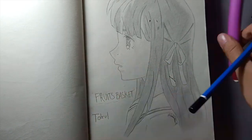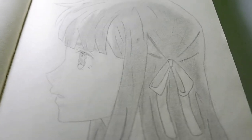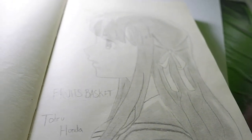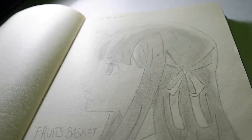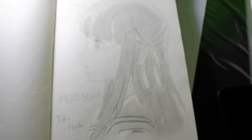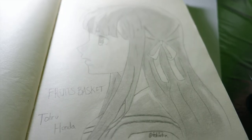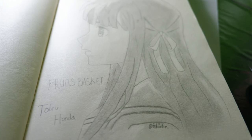I made some changes with her uniform because it kind of didn't look right, I guess. So I made her collar a bit higher while her shoulder and chest lower. Those are the only changes that I forgot to record. Sorry about that.